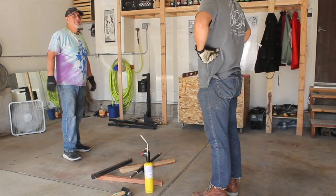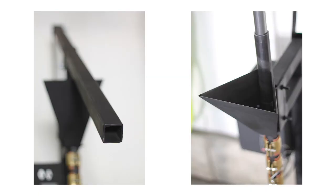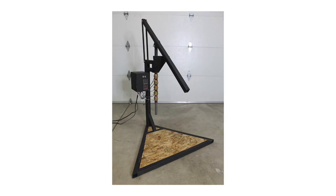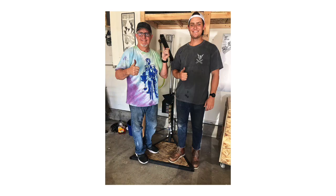We did it! Which actually meant that with a little bit of paint, some wiring, and some assembly, the injection machine was done. I cannot begin to describe how good it feels to actually have this thing done, especially knowing that once the mold gets here we're going to be able to make a recycled disc.